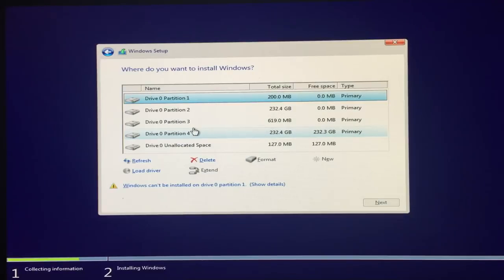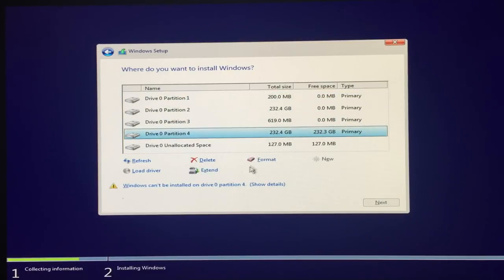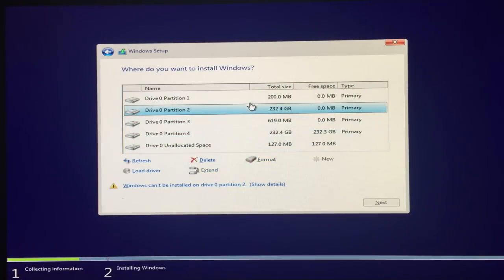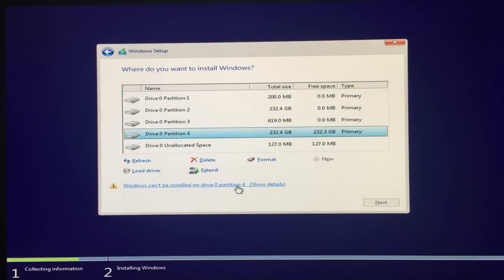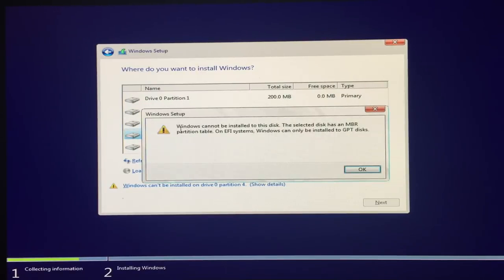Now I'm going to install Windows 10 on my disk drive, and you can see that I cannot click next, or even install Windows on any of my drives. It gives this error that Windows cannot be installed on this disk. The selected disk has an MBR partition table. Just keep it this far.